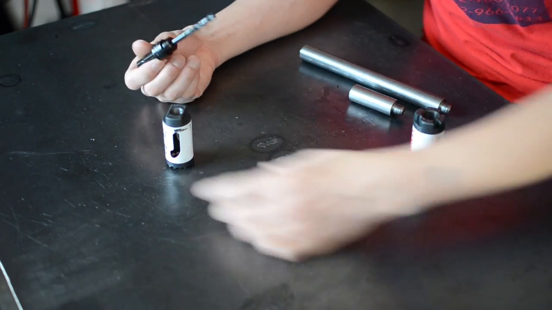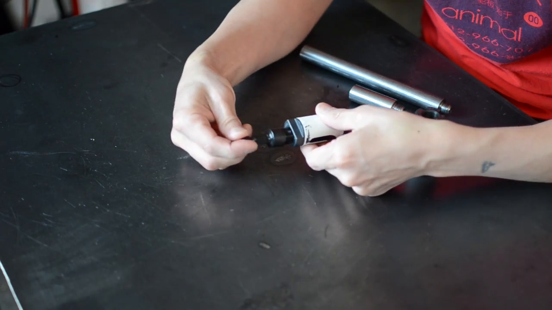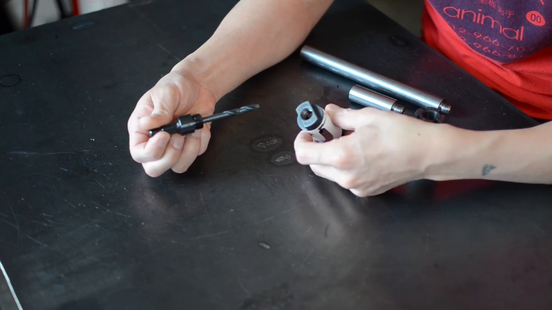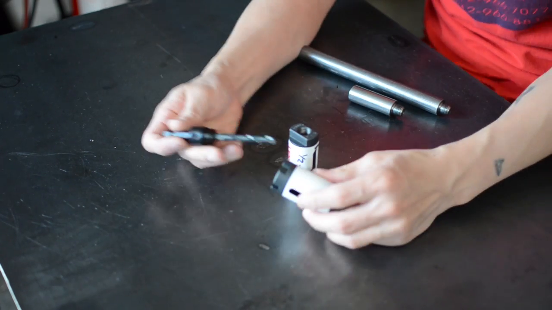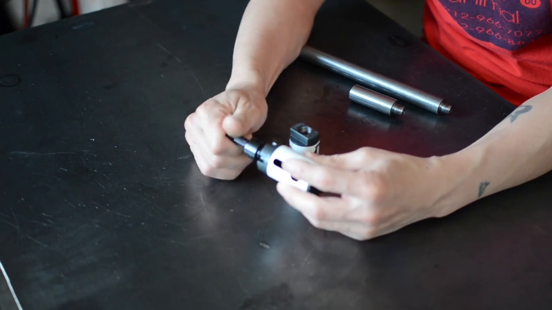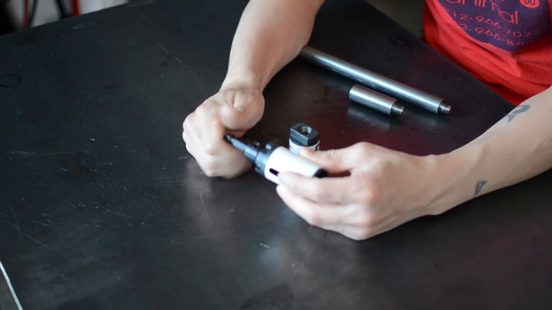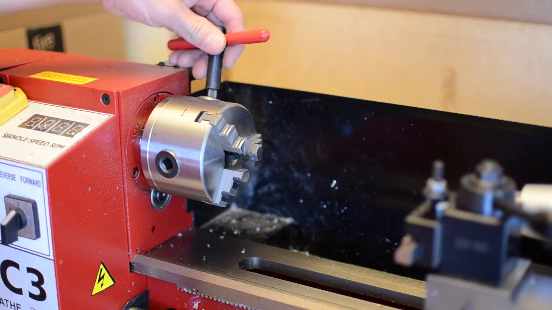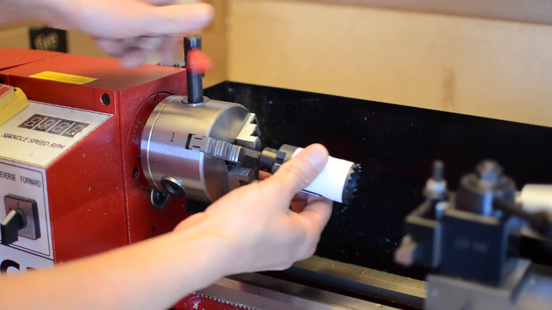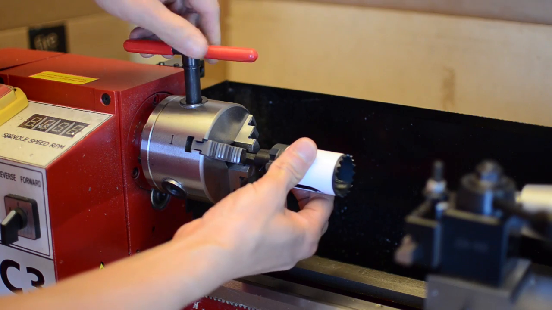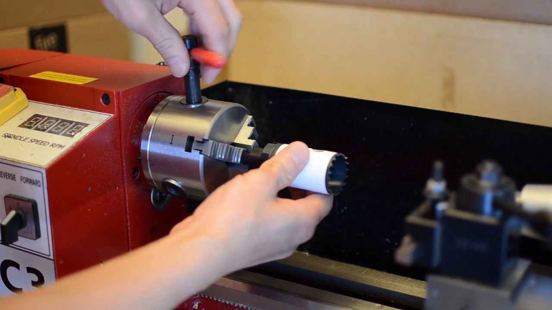The arbors are threaded at one-half twenty, but the larger hole saw is threaded at five-eighths eighteen. The larger hole saw came with this arbor here that I'm holding. It's like a drill chuck style arbor, so we'll test this out in the mini lathe and see how straight it is.